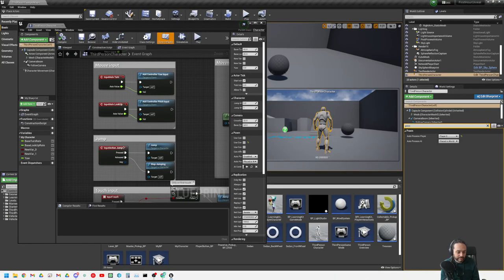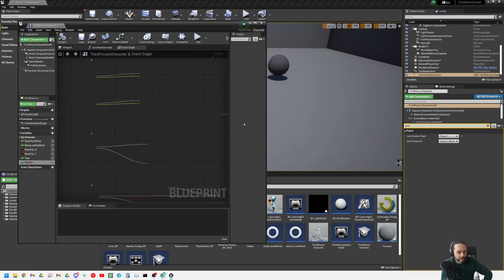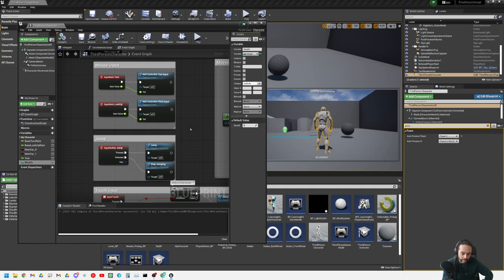A variable for how much treasure you've got. Yes, we created the variable for treasure inside our custom blueprint, but we haven't made it here. Okay, so we want to create our own one here. Again, I made some mess here with a bunch of different stuff, but we agreed on an integer. I believe it was called wealth. Okay, and we decided not to expose it, but we do want a default value of zero.